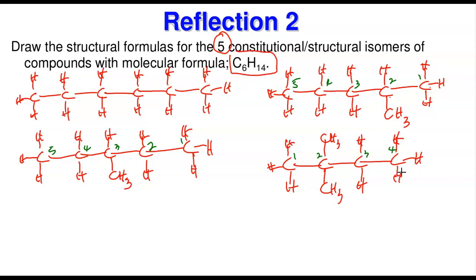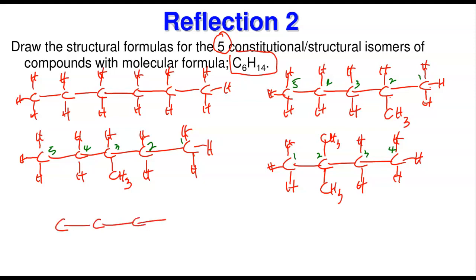Now, see, listen. If I decided to, let me take this and put it here. I'm going to count it backwards to start from here because I want to give the lowest number to the attachment. I'm going to tell you the relevance of that. So this is a different compound from this now. Now, again, what if I don't decide I have to put it here? I can decide to put one here and put one on the other side, and I have another isomer.